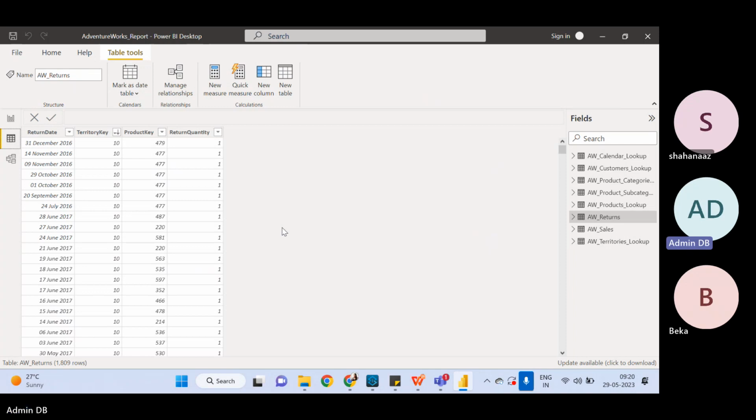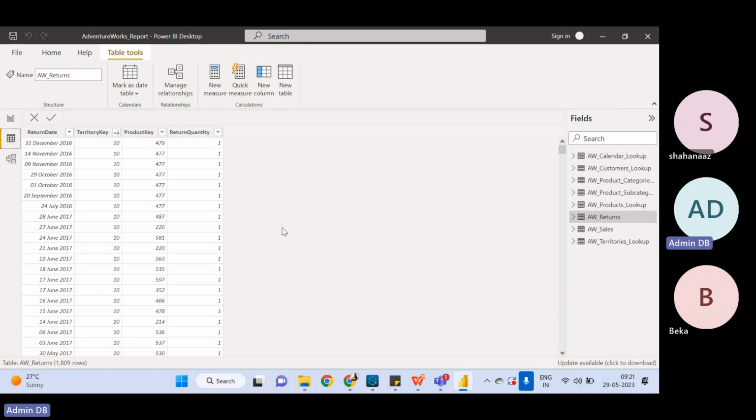So under DAX, in the next few lectures, we will talk about what DAX is, what the different DAX calculated columns and DAX measures are, what the difference between calculated columns and measures is, and how to create DAX, right? So everything related to DAX. And what are the different formulas? There are multiple formulas, right?